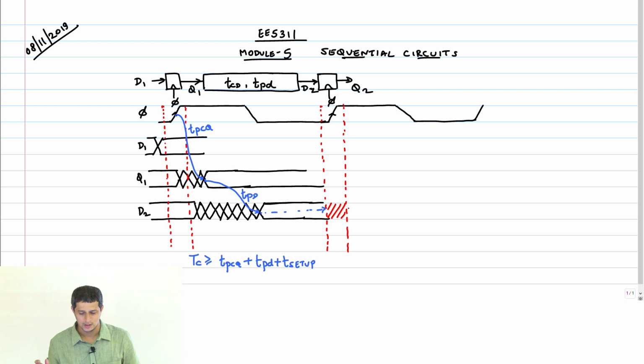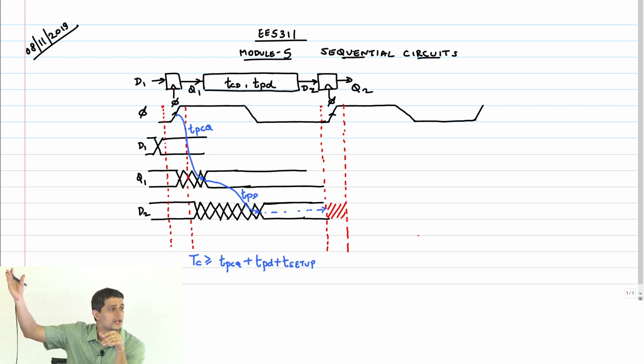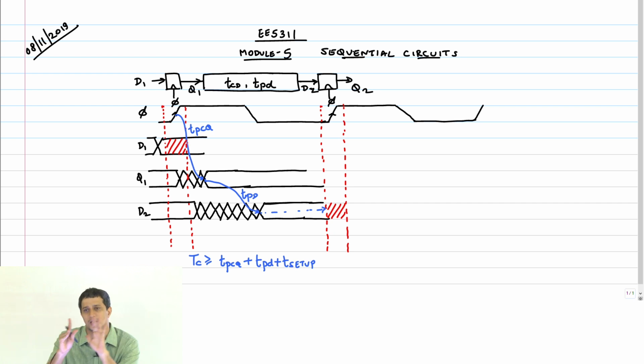Now once D1 has been sampled, because we have a flop based system there, D1 is free to change at some point. It need not wait till almost the next cycle. It is free to change after what point? After the whole time window. So again here D is free to change after this window. It should not change here, that's all. Because if it changes in this window, then Q1 will not get sampled correctly. So let's assume now D1 makes a change like this.